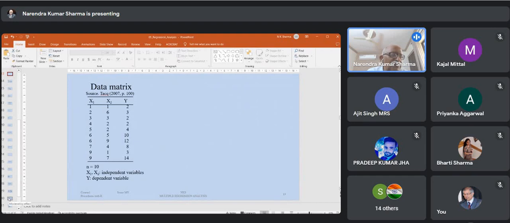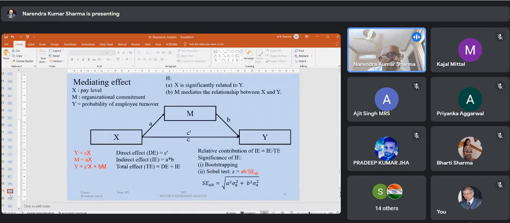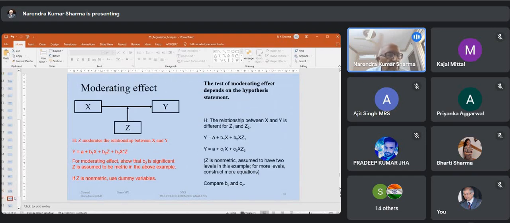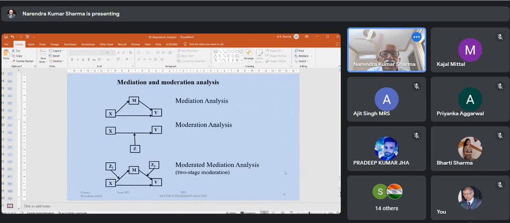So the basic purpose is to understand what is there, what are the concepts, how will they apply, how will they help us in analyzing, utilizing and then interpreting. So this is just to summarize. You can have mediation analysis, you can have moderation analysis, and you can have moderated mediation analysis. The models can become very complex depending upon the need of your research problem, what you really want to understand. So complexity is now going very high.